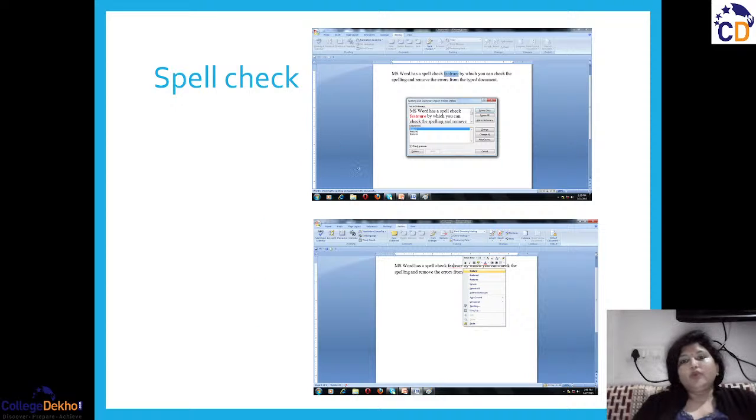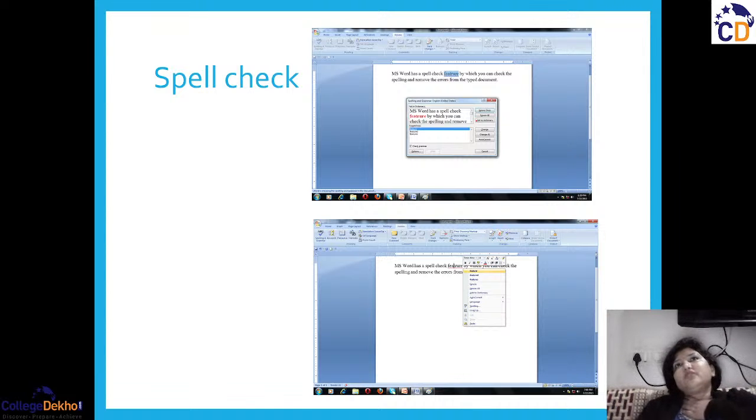And if you want to use the spell check in your document, how would you use that? You will just go into the review tab, and under the review tab you will be checking your document. There are different options, like grammar and spelling options, and thesaurus options. Sometimes in research work we ask, this word I'm not able to understand, or I want to change this word with some other synonyms.